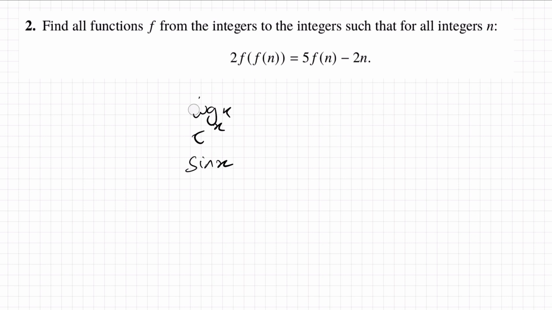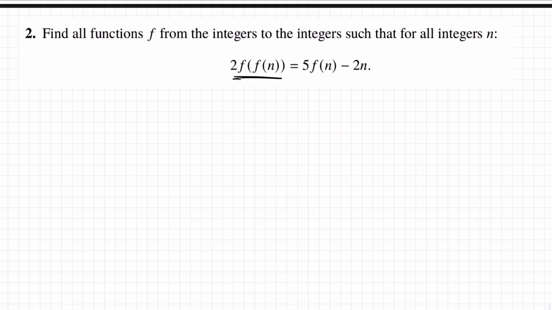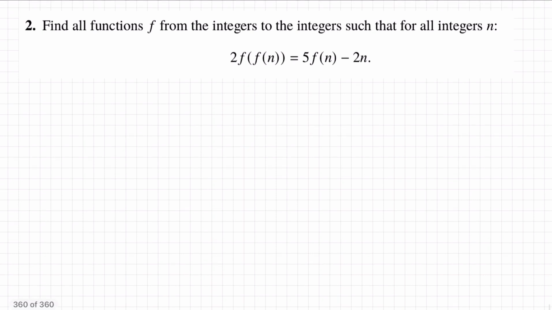But my solution is really going to focus on the polynomials because I figured no other function is going to be able to produce only integers when it's composite, and then on top of that, it needs to be equivalent to that when it's not composed on top of itself. So there might be some other examples out there, but for me, I was just going to focus on the polynomials. Once we narrow it down to the polynomials, our life becomes a bit easier because you'll see the left side actually has itself composed, if that's a verb.